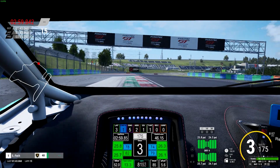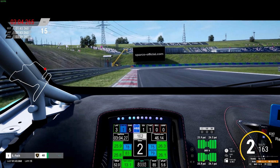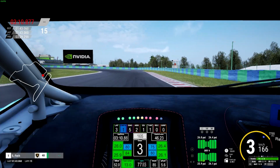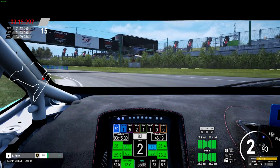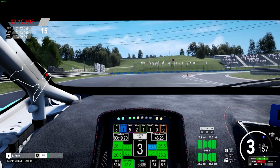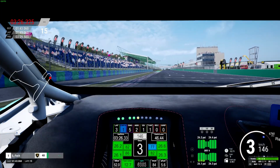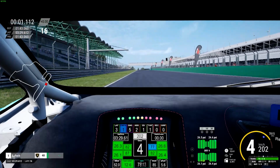The setup that I've made for this is very safe, probably a bit too much so. We're also not using zero TC, which definitely is handicapping the setup, but I have too much skill issue to run zero TC. So instead we're generally using three. You can cycle to one on some of the easier exits. Well, let's talk about the braking references and then I'll show the setup and then we'll send it for the hot lap as per usual.